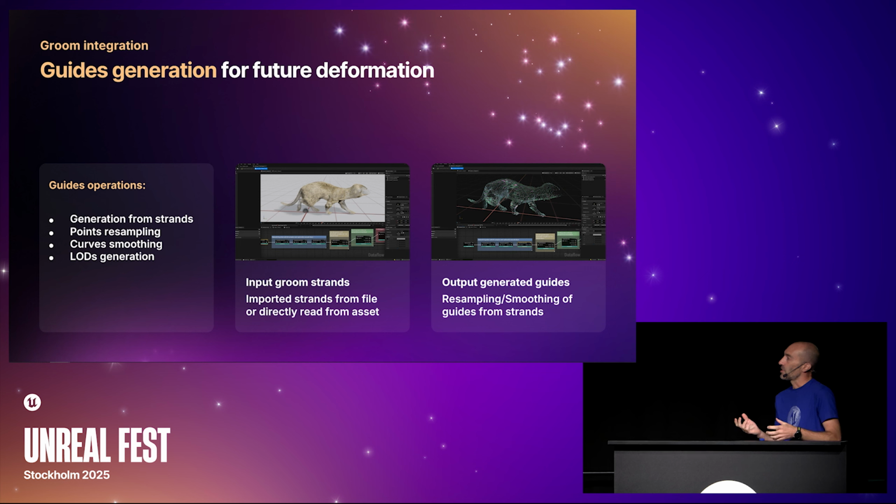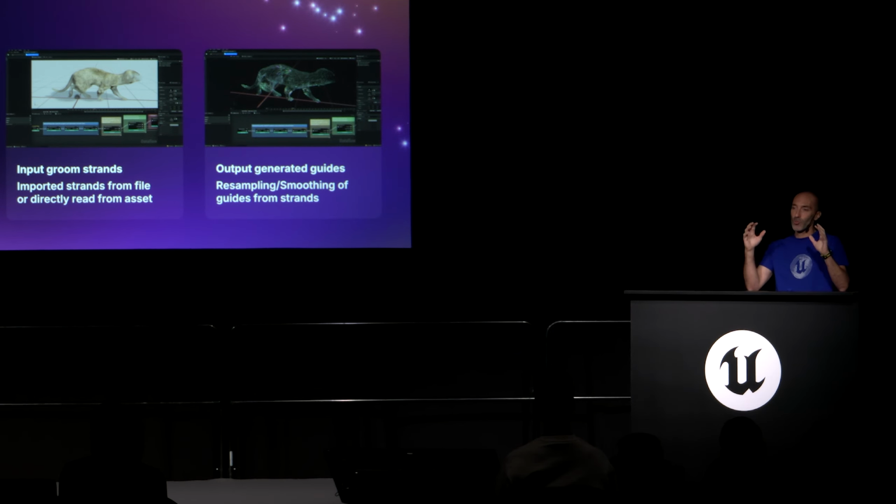And once you have that, on the simulation side, when we are reading the guides, we are resampling them. We are doing some inverse dynamics to get the response. We are able to smooth them as well. We had a lot of different operations that were done at runtime, and it was not really necessary. You could do that way before, even at editor time. So we wanted to consolidate that.